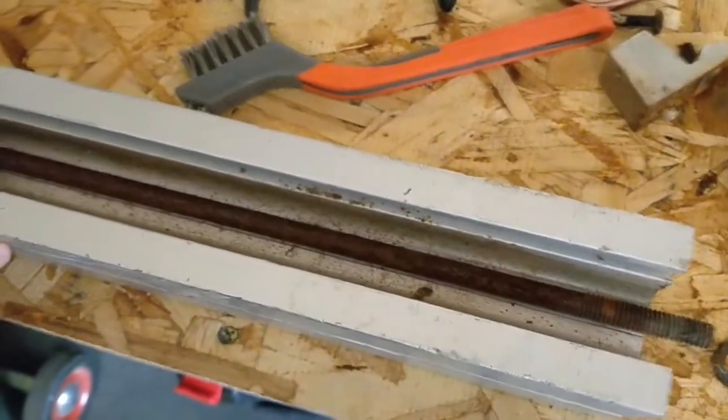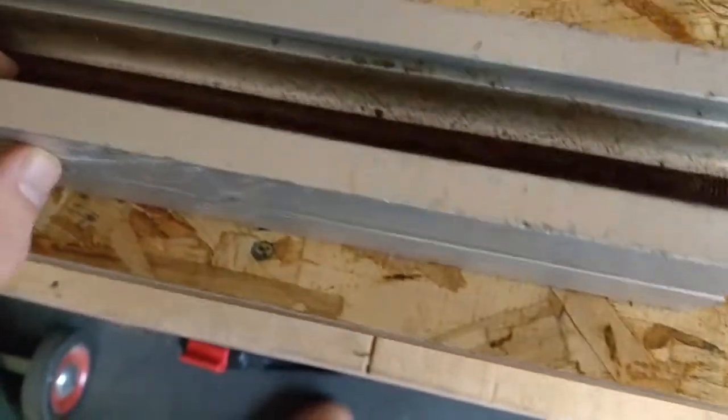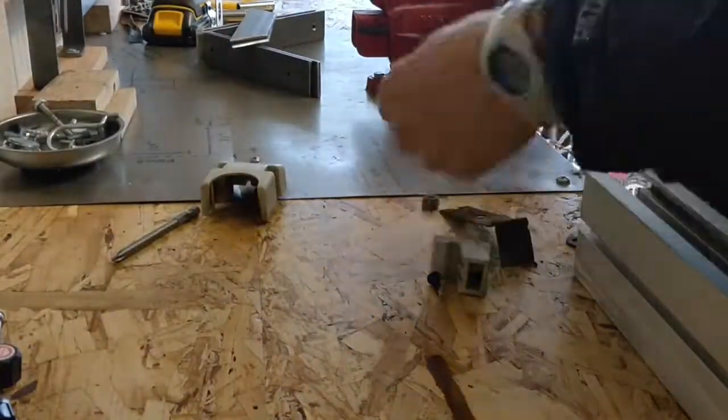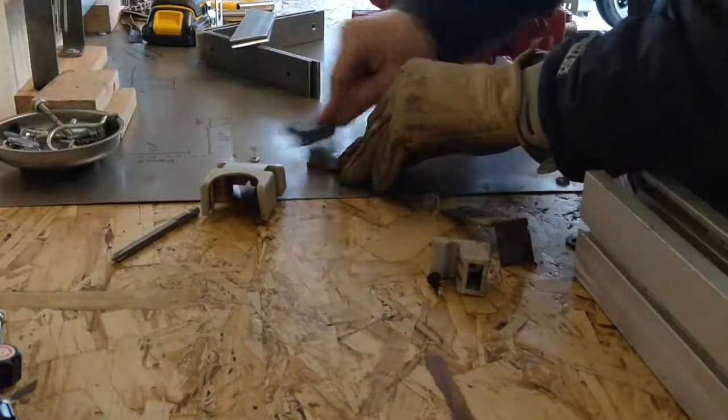And the second thing is we get to learn something. We get to understand what the failure modes are, how to repair, fix, refurbish these machines, and maybe we can help out the next guy whose Rigid table saw is not working, and we get to help him get it back on the road. And finally, we get to do something useful with our hands. I don't know about you, but I get to sit behind a keyboard a lot, and it helps me get into the shop, get my hands a little bit dirty, keep me out of trouble.